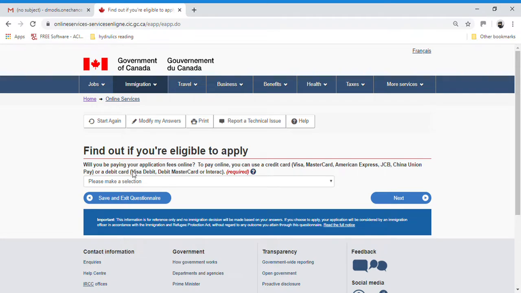Will you be paying your application fees online? If you're doing your online application, I really insist you should pay your fees online, because if you're saying no, then it will be more difficult and will take more time to pay fees, and will create more issues for you. So say yes and next.